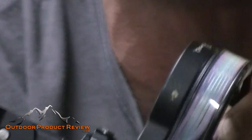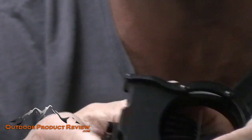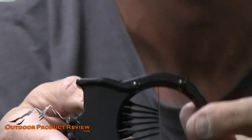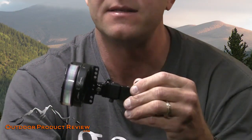We invest in great products like this to harvest animals efficiently and enjoy the experience. There's nothing like making that great 80- or 90-yard shot after practicing all summer. Overall, the folks at Spot Hogg make one of the toughest bow sights I've ever had — my wife shoots one, I shoot one. The old saying 'you get what you pay for' is really true in this industry. This is a quality product made here in America, solid machined aluminum, and everything fits perfectly.